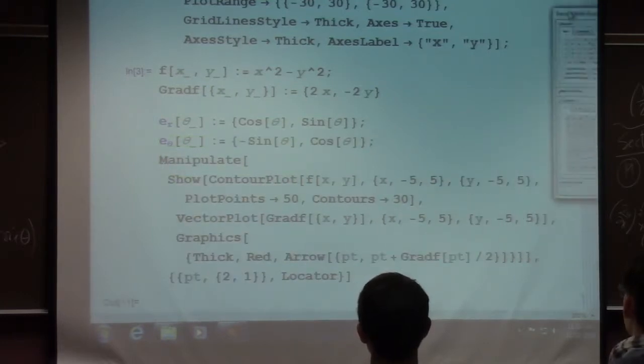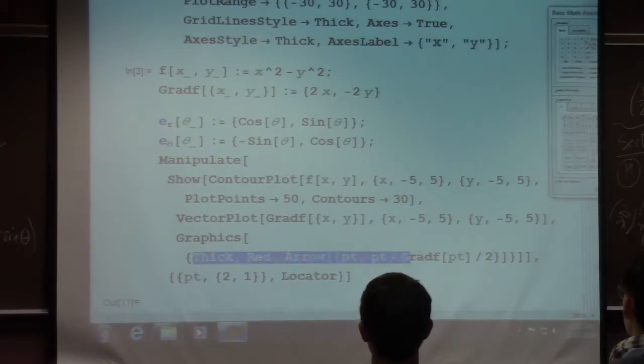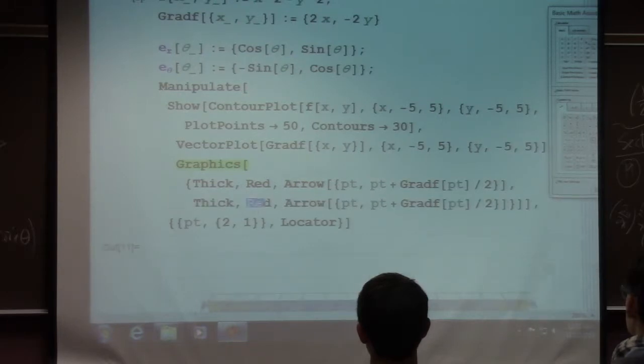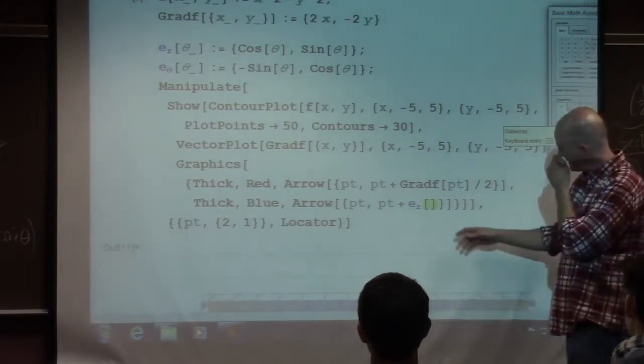Let's get these in the picture. So we'll continue this type of stuff here. Be careful not to make a mistake. The square bracket goes with the arrow. So I'm going to copy and paste this stuff right here, starting with thick. Put a comma over here, paste it. Use a different color like blue. Use a different vector. Let's make E sub r of theta be the vector. But if you think about it, putting a theta in there is not going to be helpful, at least based on how I've constructed this.